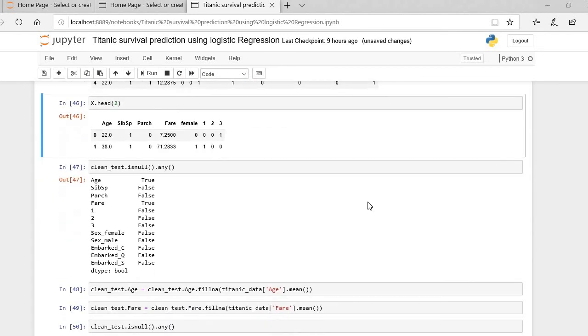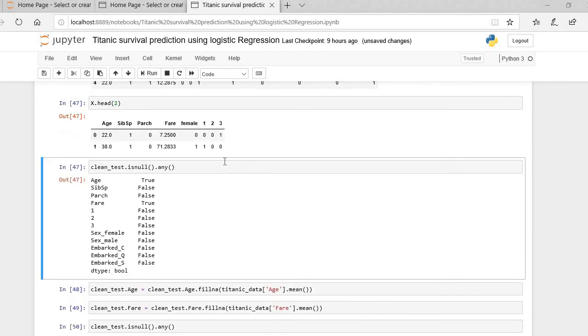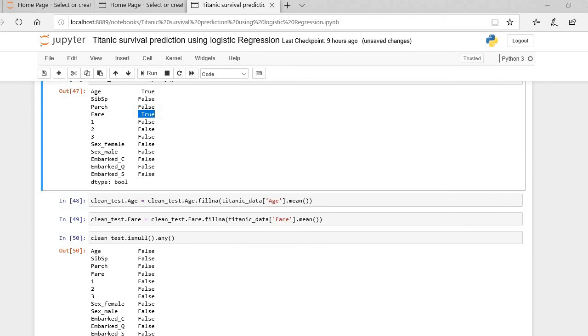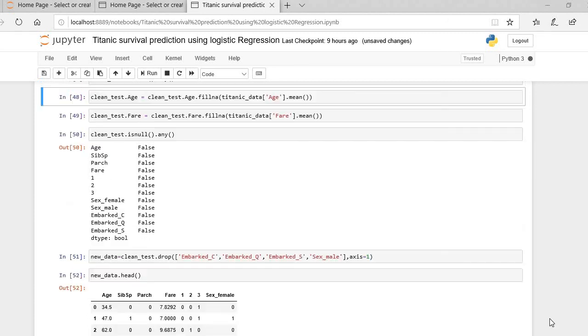Okay, now I'm checking, is there any null data in my clean test data. See, I got some null data in age and fare. So age, how am I going to fill it here? You can't drop rows in testing data, because you need answers for those questions. Their id numbers, you need answers. So I'm going to just fill these values from the mean. That is, if I have 10 members of age 18 to 25, I'm just going to take their mean and fill it for the value.